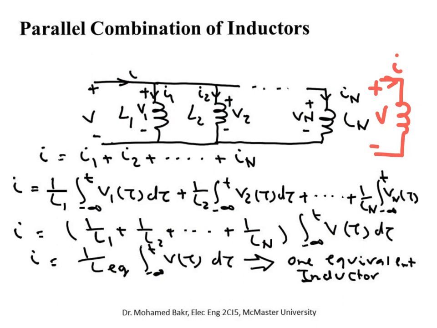But this is exactly what we did for parallel resistances. We said if you have n resistances connected in parallel, R1, R2 up to Rn, then their equivalent resistance is given by the law 1 over R equivalent is 1 over R1 plus 1 over R2 up to plus 1 over Rn. So this is the nice thing about inductances, they follow exactly the same pattern as resistances. Everything else will be the same for them. You can use the Y to delta transformation the same way you did it for resistances without any difficulty. It still works the same way.